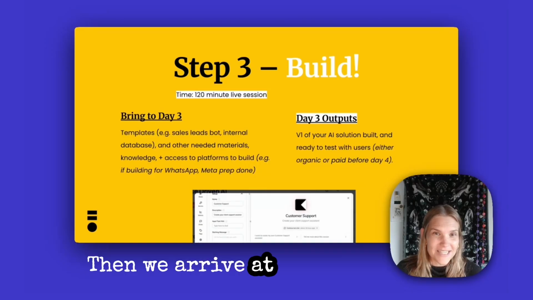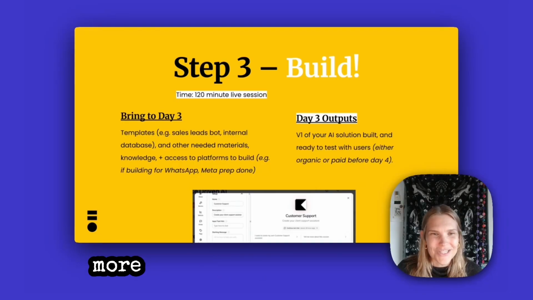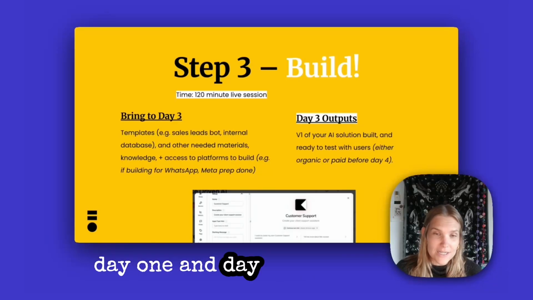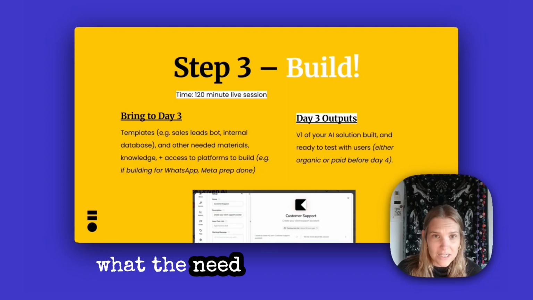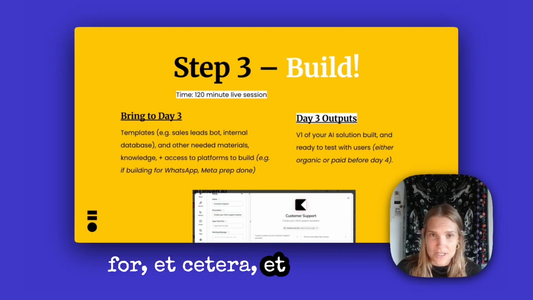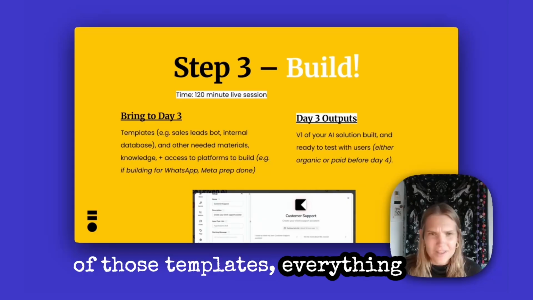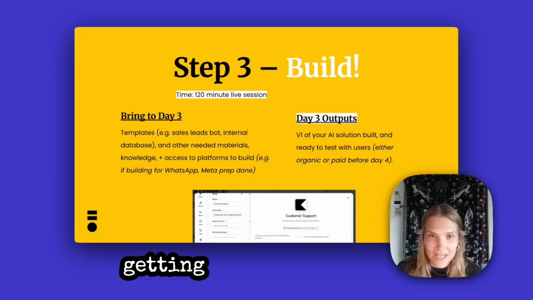Then we arrive at day 3. So this session, we actually doubled in length because people were just asking for more time with us to build. So build is really that. You're just building the product. In day 1 and day 2, you've established that you know exactly what you're building, what the need is, who it is for, etc. So on day 3, you have all of those templates, everything that you need in hand. So day 3 is just about getting into the real work of building it.